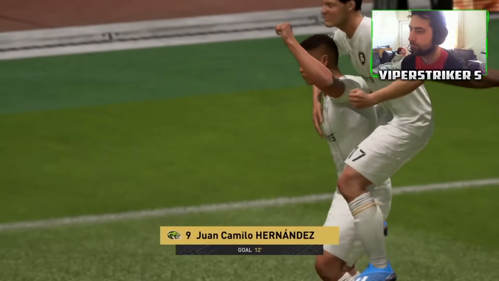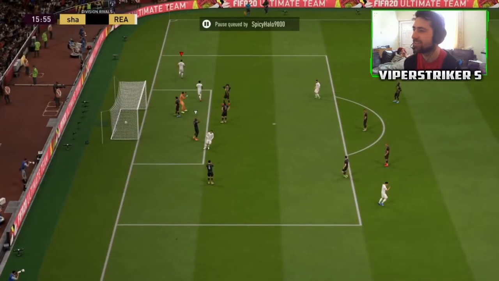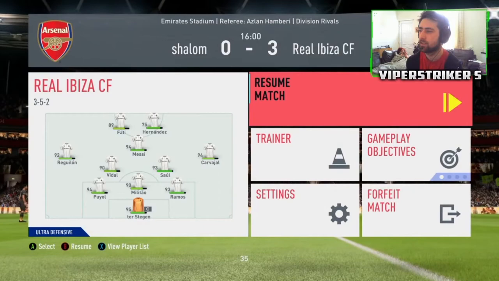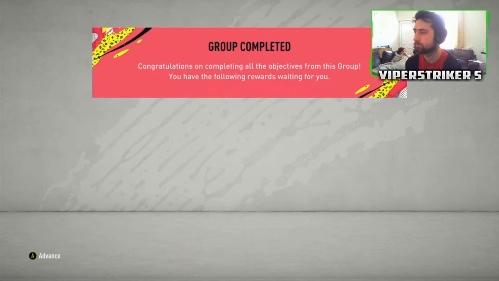Oh, Reguilon. Great ball across, goal! And it's in, 3-0. Hernandez gets another. That should be a rage quit. I think I've got everything I need for it. He got the assists. Messi was one of them, so it's fine. Oh, I need to assist the goal.